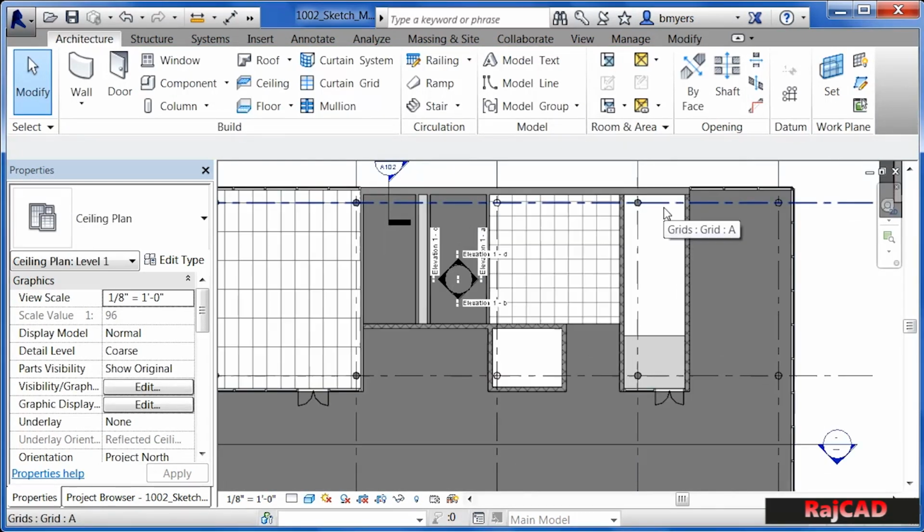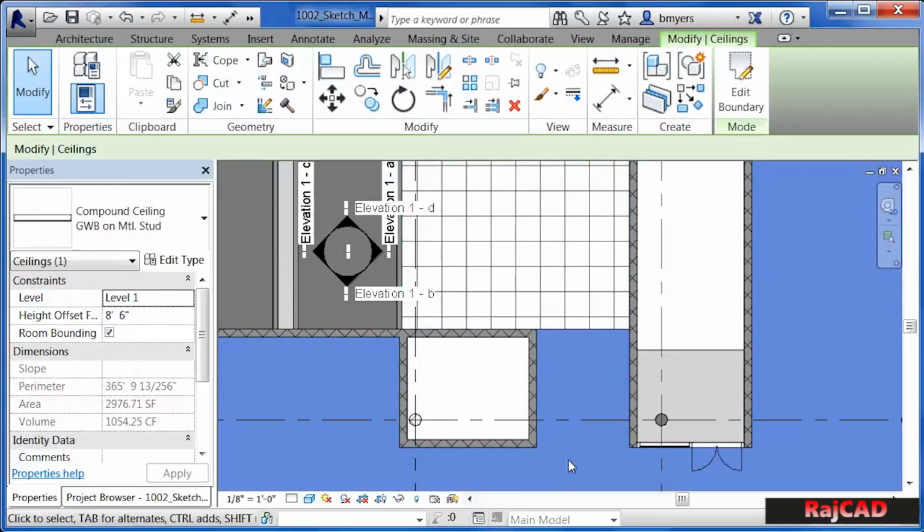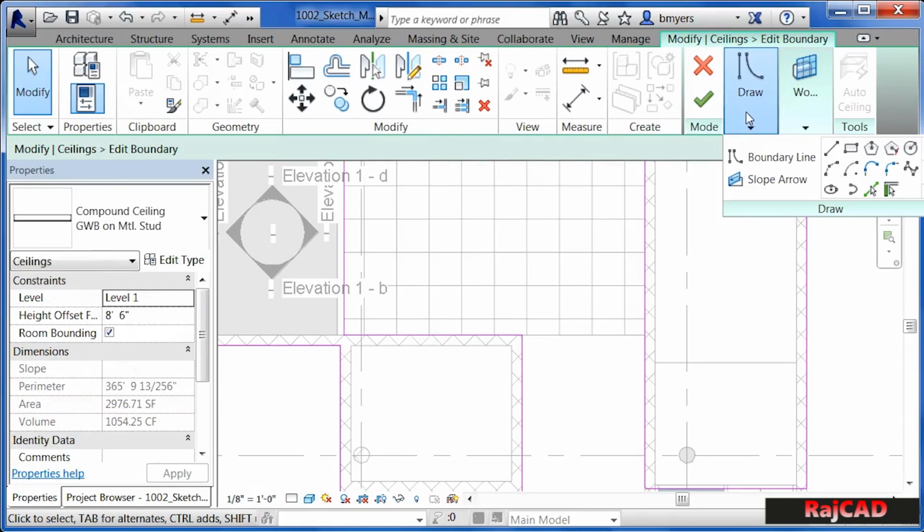I'm going to hit Escape right now. Now I'm going to put my mouse over the edge of where I know a corner of the ceiling is at. And I'm going to press the Tab key to try to select my different ceilings. Now in this case, actually my ceiling is coming in here, so I need to pick a different edge. I'm going to pick the edge right here. I'm going to click the Tab key until just that ceiling highlights. And you can see that in the lower left-hand side of the screen, it'll say Ceilings, Compound Ceilings on the gray bar going across the bottom. When you click, it'll highlight. You can then do an edit boundary to this. And at this point, it gets easy.